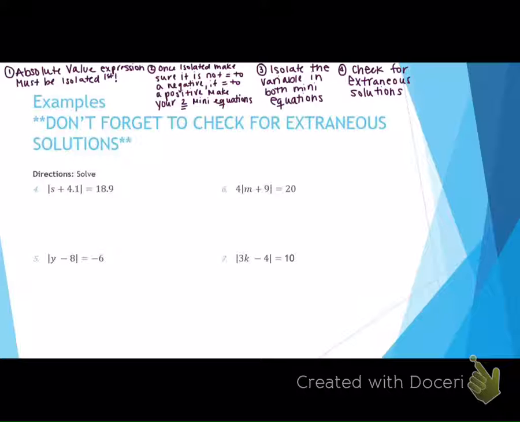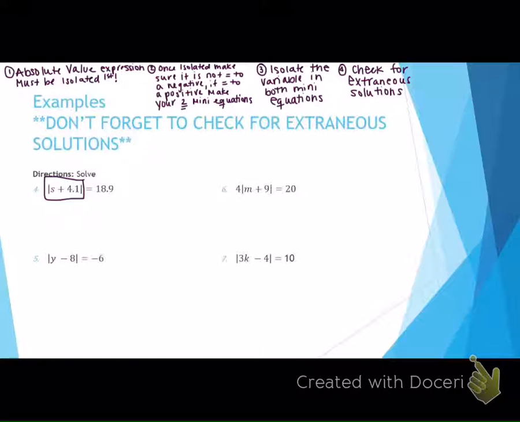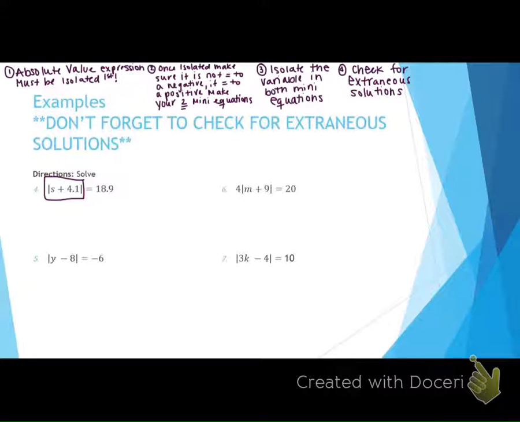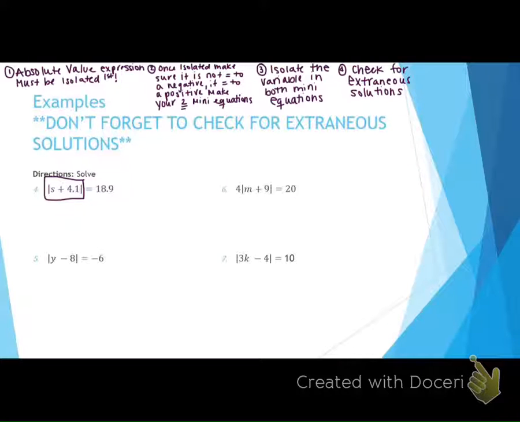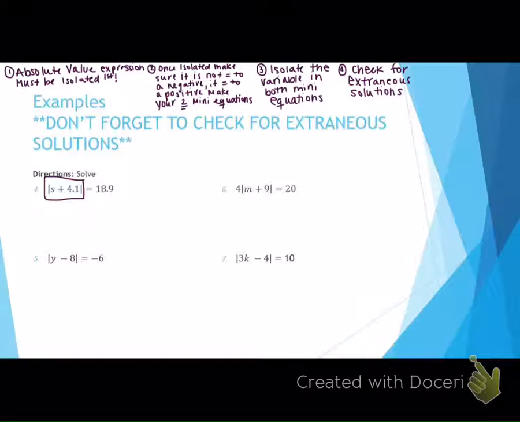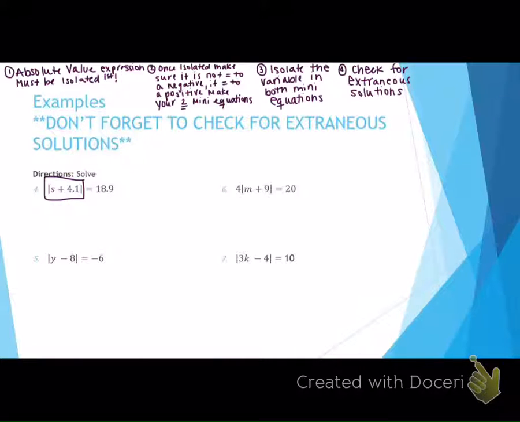All right. So the first thing we need to do is make sure that the absolute value is isolated. So this expression here is the absolute value expression. Grace, is our absolute value expression isolated? Why not? Then it doesn't matter if you know what the variable equals. Being isolated means there's nothing around outside of that box. Is there anything outside of that box on the same side of the equation? No, so is it isolated? Yes, it is. So if there's nothing outside of that box, that's the expression within it, okay? Then you are isolated, which means you can go on to step 2.